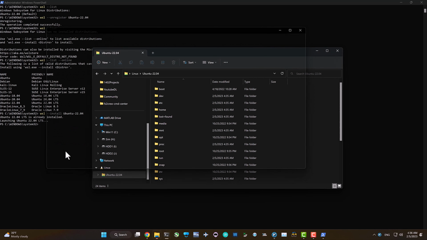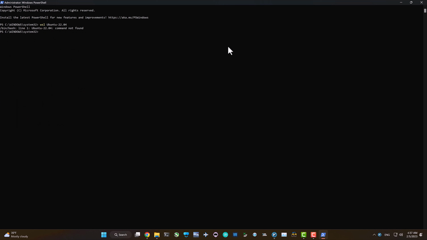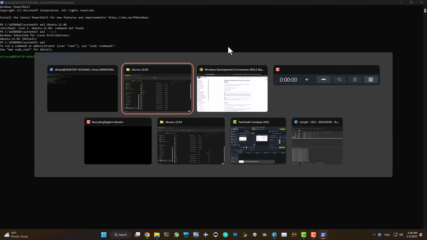Okay, now we are inside. It's good practice, after installing WSL, to exit from your Linux, shut down WSL and run it again. Just a good habit. I don't think it's necessary. wsl --list, you see again we have Ubuntu 22. And if I type wsl, it will automatically open the default version for me.